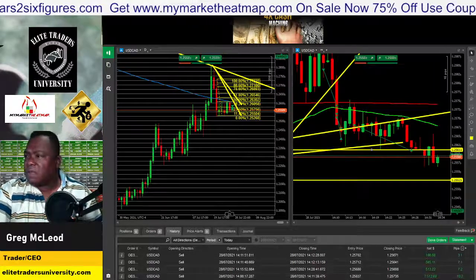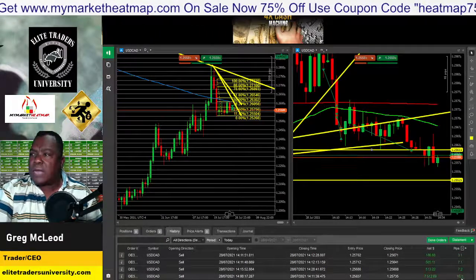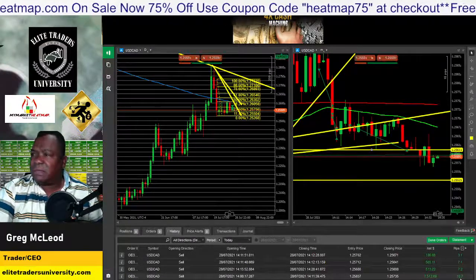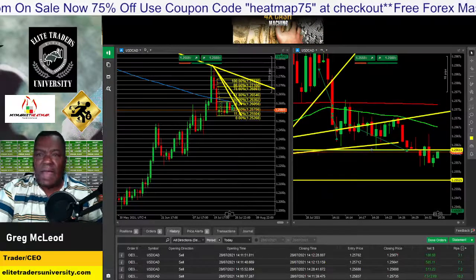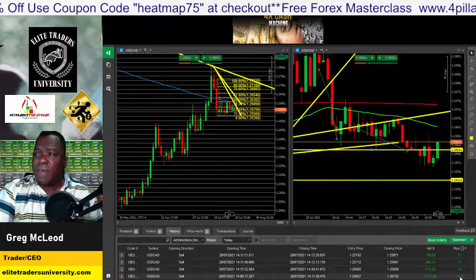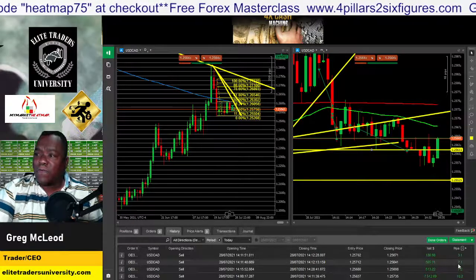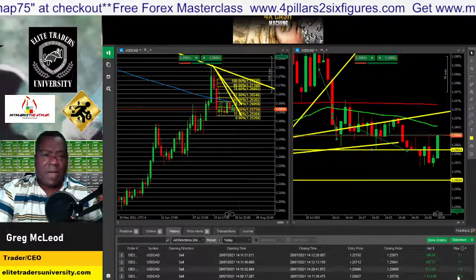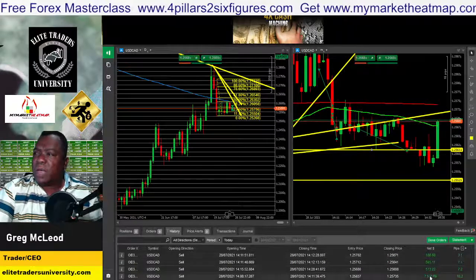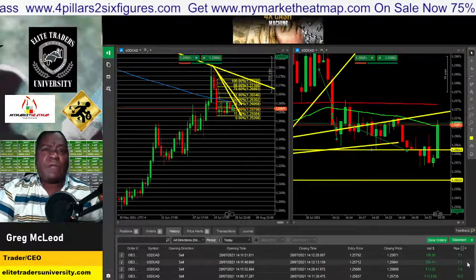Okay. And pip-wise, well, Greg, you got big lots, and that's why it's like that. Well, guess what? 10 pips on a 10-cent lot is $1. On a 10K lot, it's $10. At a 100K lot, it's $100. If you made $100, $170, $240 and $270. So $270 is probably a little bit more than what I would make as a teacher, right? On 100K lots. So whatever you're using, it's a matter of scaling.